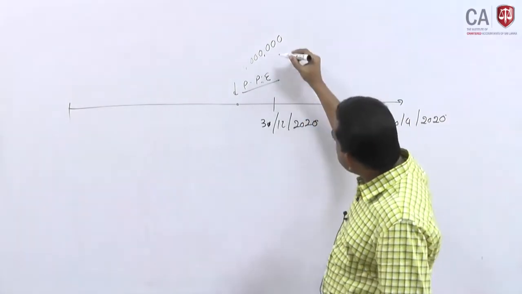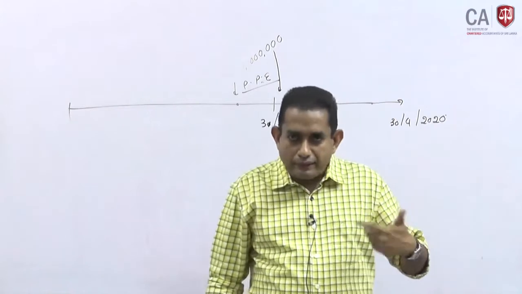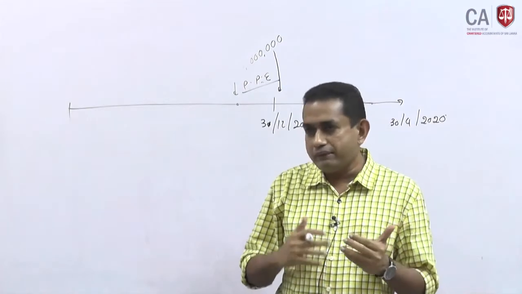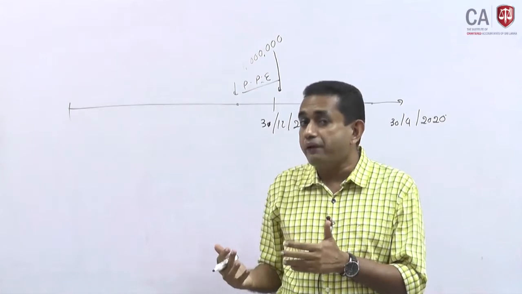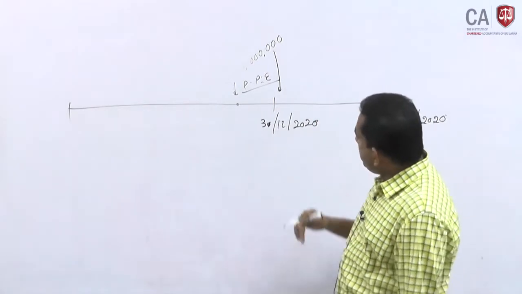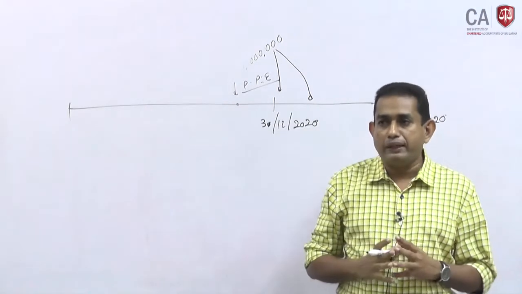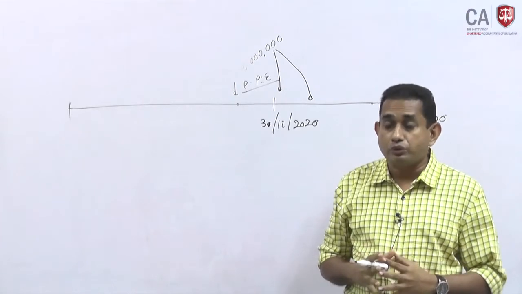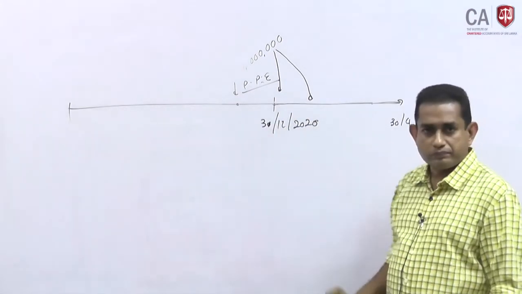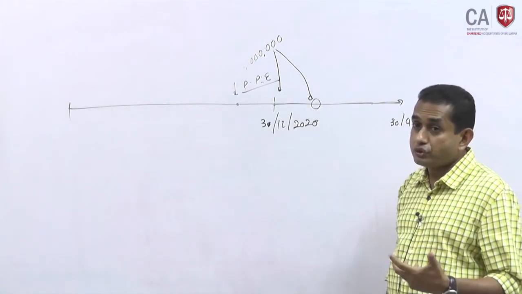Now, since the exchange rate is not available to translate that into the entity's reporting currency, even on the reporting date, we have not been able to bring and recognize property, plant and equipment into the balance sheet. We have not been able to. And with a lot of effort, we have been able to determine the exchange rate of the two currencies after the reporting date and during the subsequent period, and then only we can recognize the asset into the books.